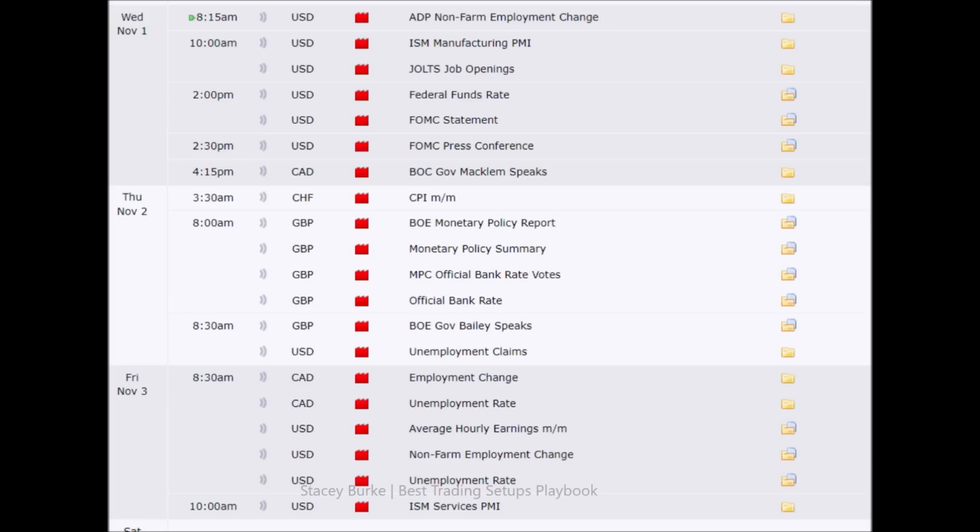So the calendar can affect this, but this is an abnormal week. This is the first week of the month, and we will typically see a huge amount of major red news in that first week to 10 days of a new month.